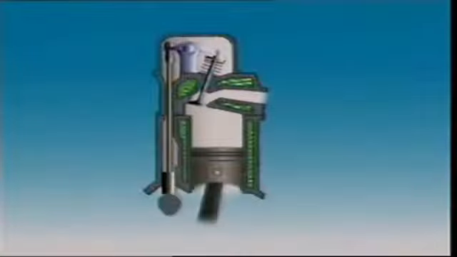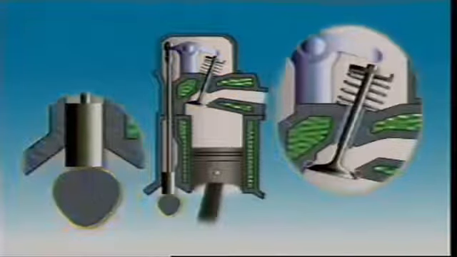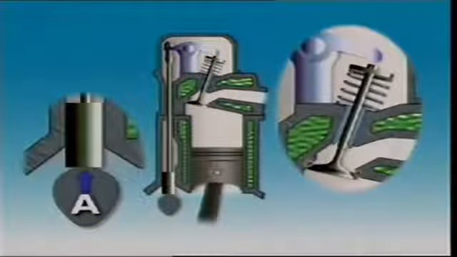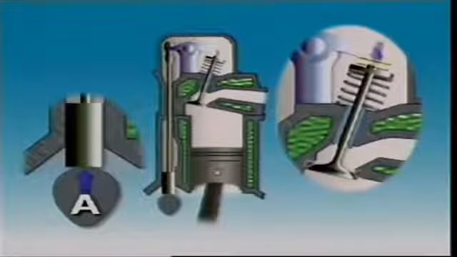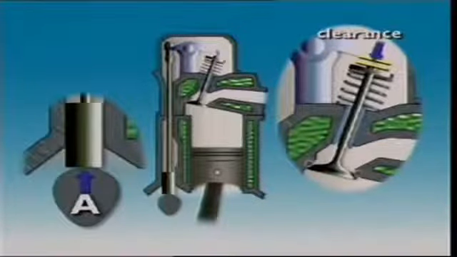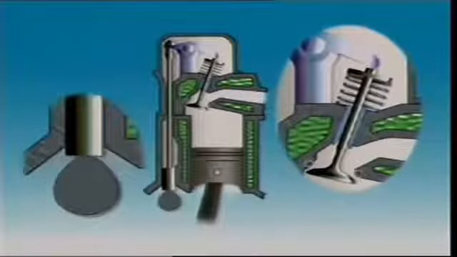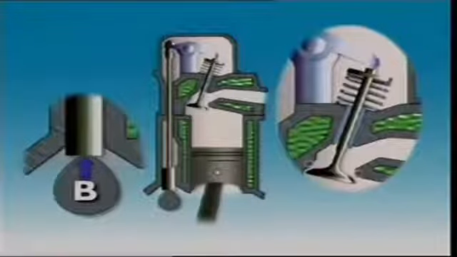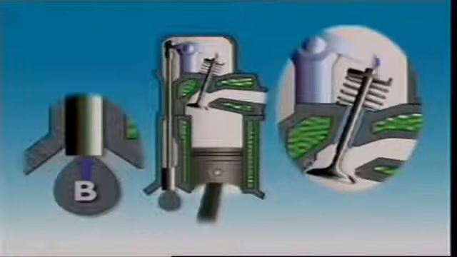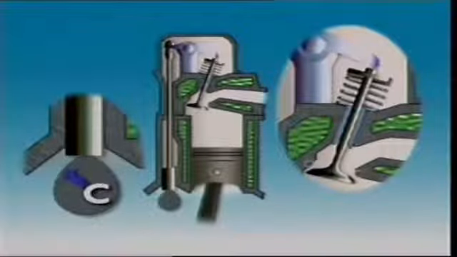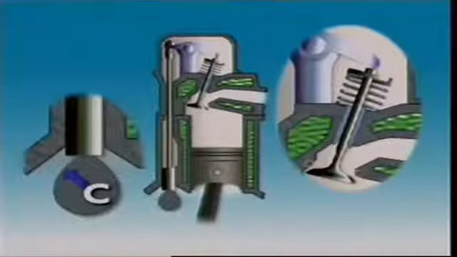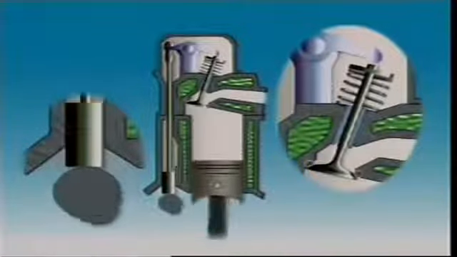The shape of the cam is called the cam profile or contour. With the valve lifter resting on the base circle, shown as A, the valve is fully closed, and there is clearance between the rocker arm and the valve stem. The cam rotates. The nose of the cam, B, reaches the valve lifter, and the valve is fully open. The closing flank, C, closes the valve gradually so that it doesn't pound against its seat.